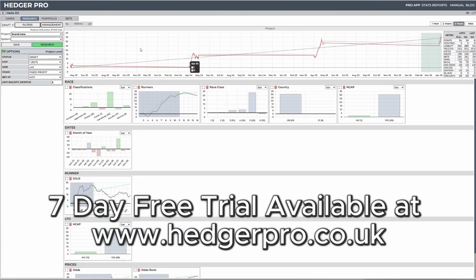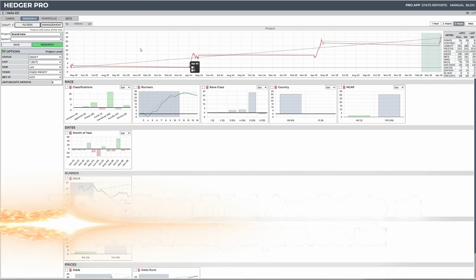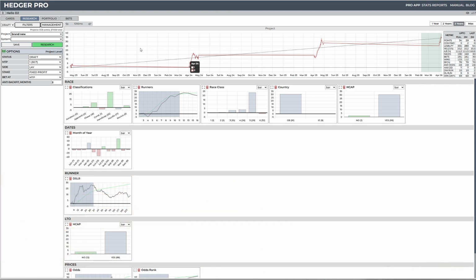So that's a few strongly requested features that are coming into version 1.7. I'll give you some more UI and project manager type features in the next video, but I just want to keep these short and snappy so you've got quick insights into what's coming up in this new update to Hedger Pro. And obviously it's an exciting update, a lot of work has gone into it, so we'll have to actually create a detailed user manual, get the AI filled with all the information that it needs to be able to answer any of your questions. And obviously we'll give you the extra support as you go through the transition from 1.6 to 1.7.